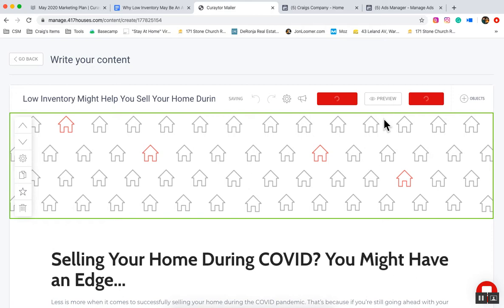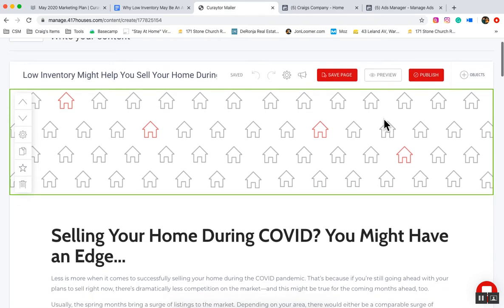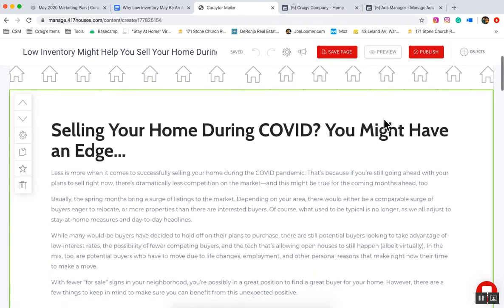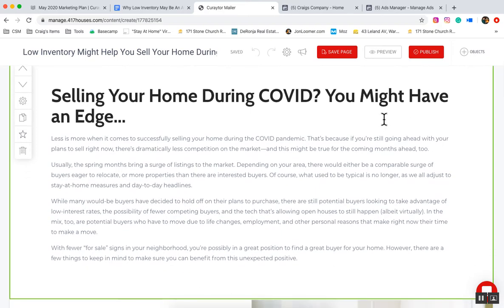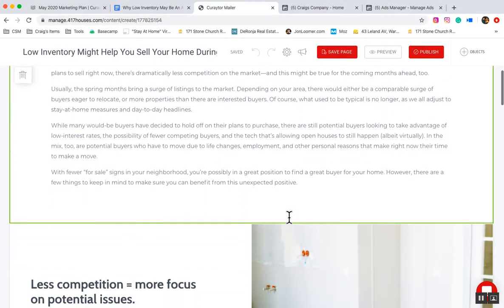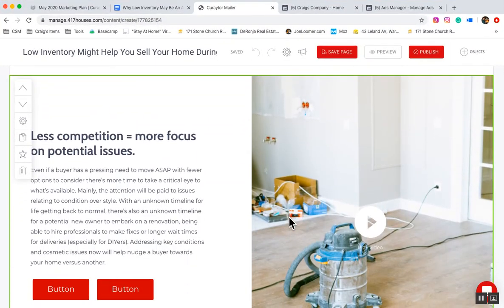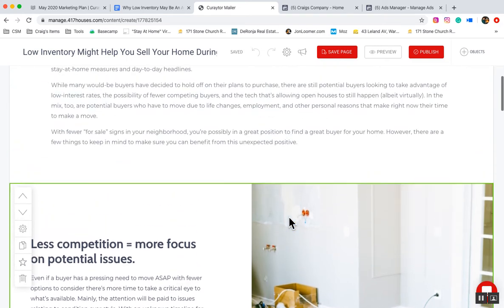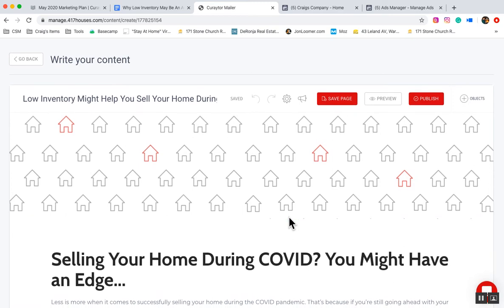When I click on that, that'll bring me into the content editor, where I can go through, obviously review the piece of content, make any edits if I see fit, and even add or embellish for any of these posts as well. Keep in mind that this marketing plan is intended to give you a 100% completed campaign. You do not need to make any edits if you choose not to. We call this ready to publish. These have been designed by professional designers and written by a professional writer. So if you don't make any edits to this, you'll simply hit publish.